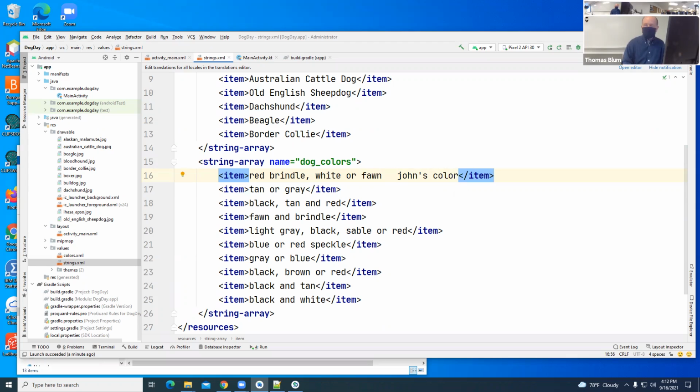I don't know what that means, but anyway, this was throwing his program off. If you have characters like single quotes and double quotes, you might have to use an escape sequence. So that's just something to be on the lookout for.